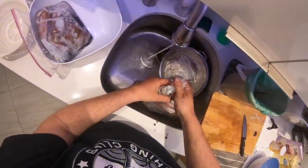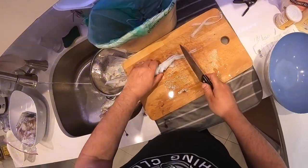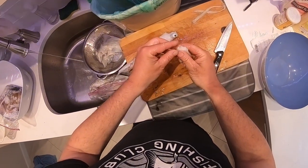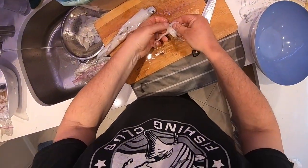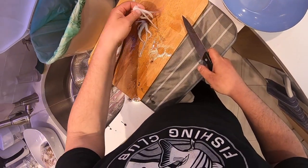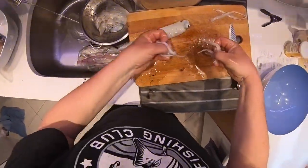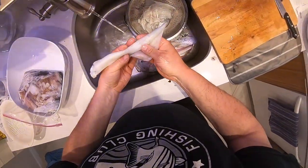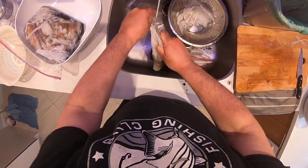I admit, probably not the most professional guy at doing this, but I do my best. Claspers out. Tentacles off, beak out. Cut it in half. Quarter. Good. Wings. Peel.